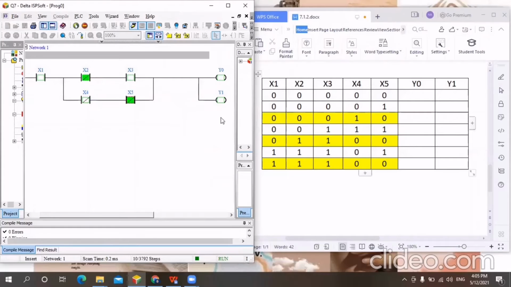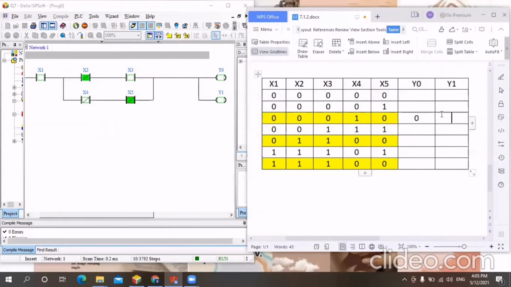You can see here, this is a bar. When this is a bar and we put the input as off, it will turn on, and when we put 1, it will turn off. So the result we get is 0, 0, 0, 0.